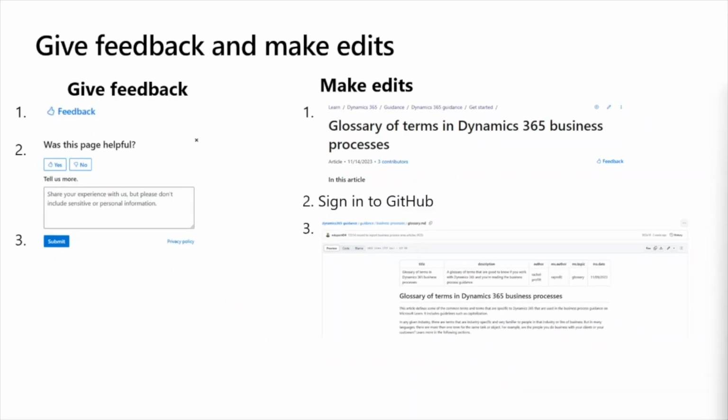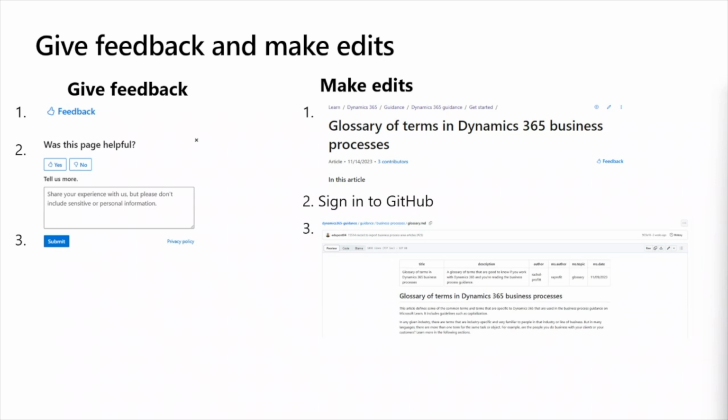Before we dive into some more details, I want to talk a little bit about feedback and editing of the site. Your feedback is very important to us, and the only way that we can make the content better and continue improving and building more of the content that you like is with your feedback. So every page in the entire site has the ability to give feedback and make edits, and we encourage everyone in the community to contribute their knowledge and feedback so that this can be the best resource for everyone.